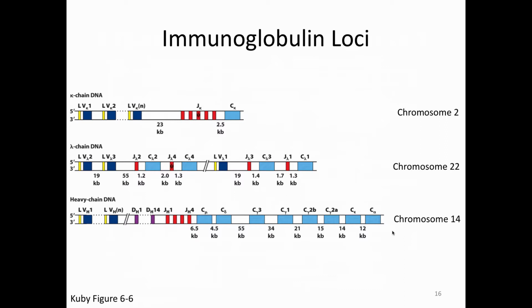Similarly, you can see that being true for the heavy chain. One thing to notice is that mu, which makes the IgM constant region, and delta, which makes the IgD constant region, are relatively close to D and J, whereas the other constant regions are so far away. And so that's going to be a whole other issue at some point, because that is a long distance.